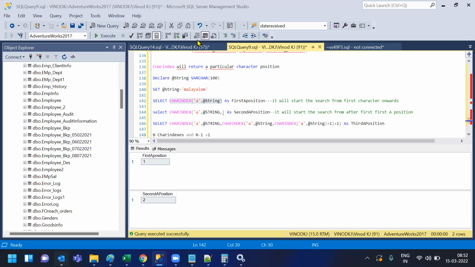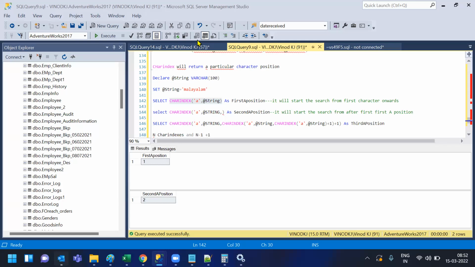Whoever understood, I have a question here. In case you want the fourth or fifth position, do we need to keep adding one by one? See, Prakash, if you don't give that +1, it will keep on displaying the same value. You won't proceed to the next one. If we don't give +1, it keeps displaying the same A. If you give +1, after A, whichever the position, it will take that position. For that purpose, we use the +1.